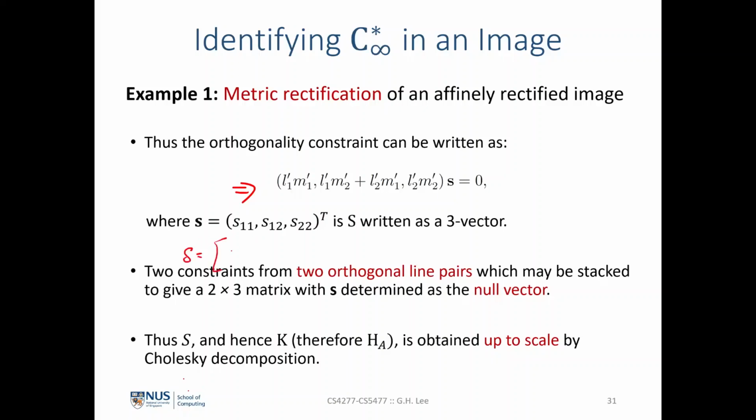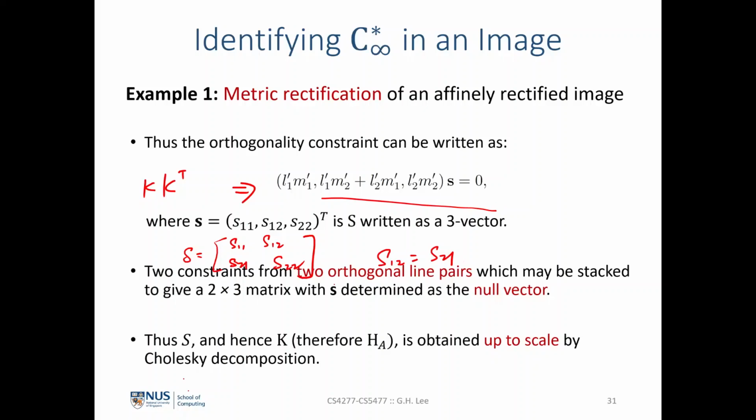So S equals S11, S12, S21, and S22 over here. Since we know K is a symmetrical matrix here, this means that S12 must be equal to S21, or K K transpose is a symmetrical matrix here. So these two must be the same. Hence, we can rewrite this into this form over here, and we'll get this equation, which is in terms of S11, S12, and S22. These are the 3 unknowns over here.